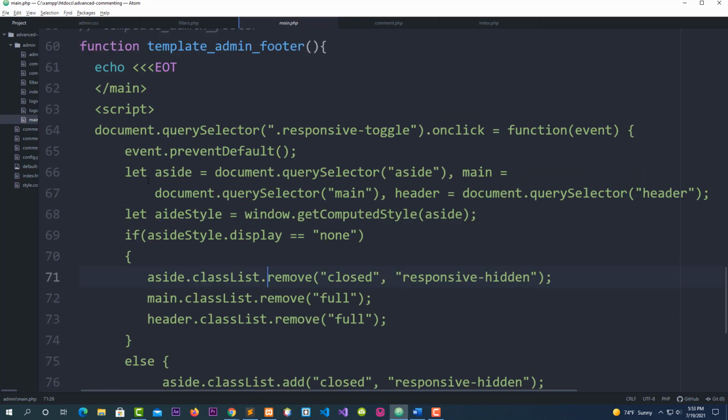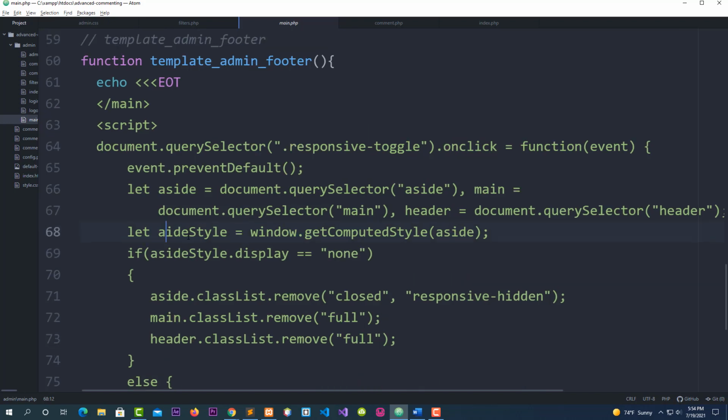Okay, here's the error message, guys, right here on line 68 for me. I got let aside style, I forgot to add the s after a.